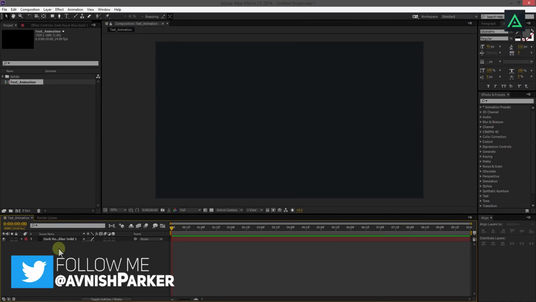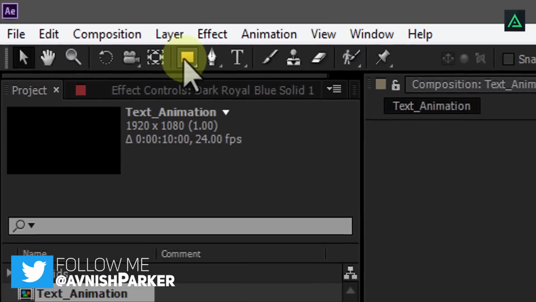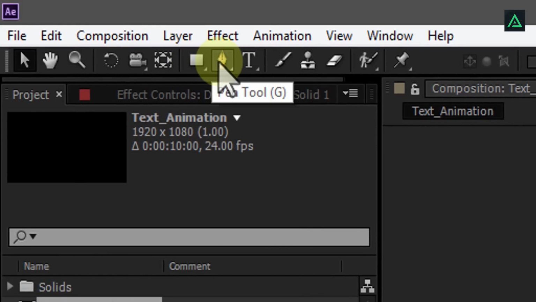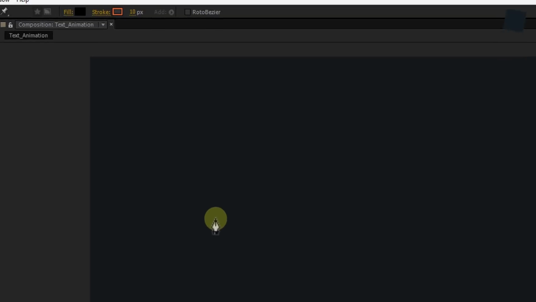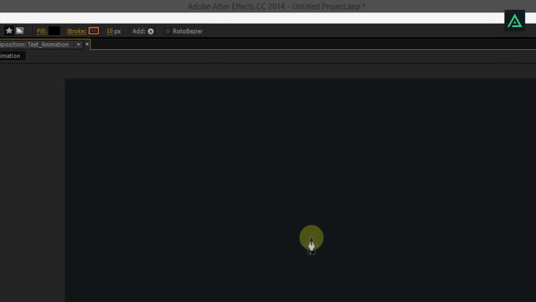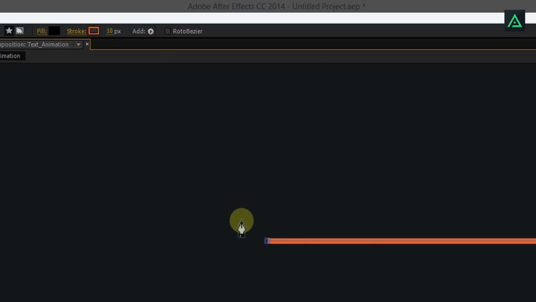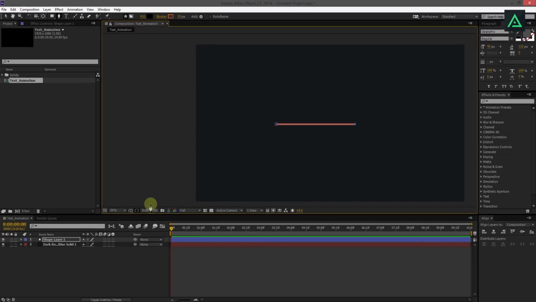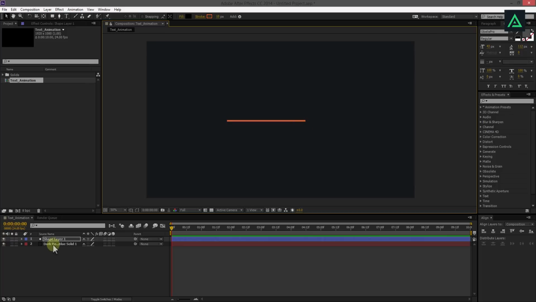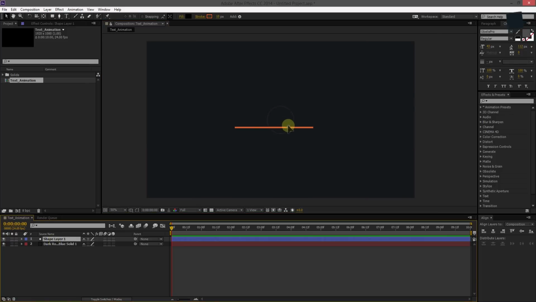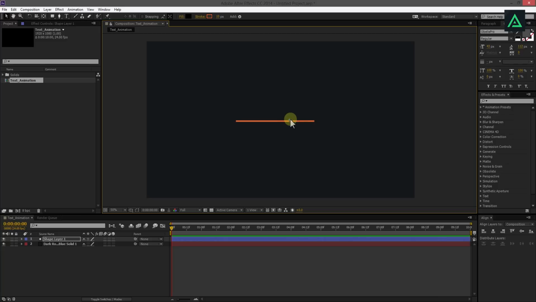Now, we are going to add a straight shape line. I am using the pen tool instead of a shape. Make sure you have not selected the background layer. Draw a straight line by pressing the shift key on your keyboard. And make sure your stroke is on for the shape layer. You can move this shape layer where you like, but for this tutorial I am going to put this in the middle.